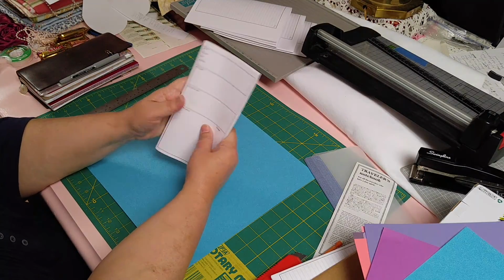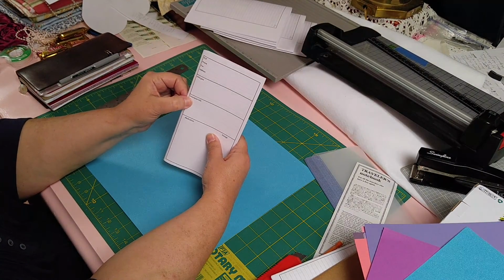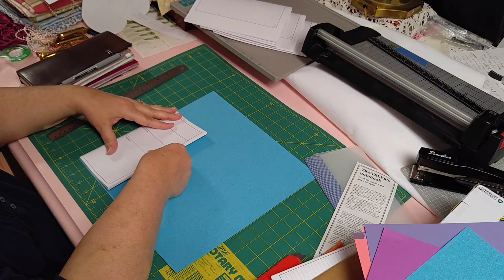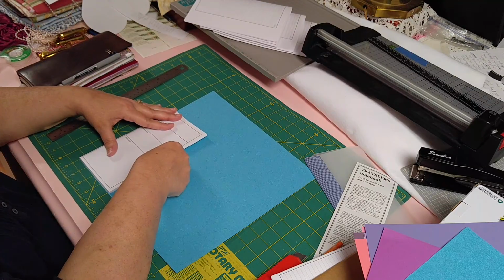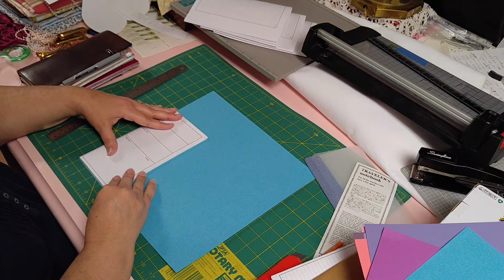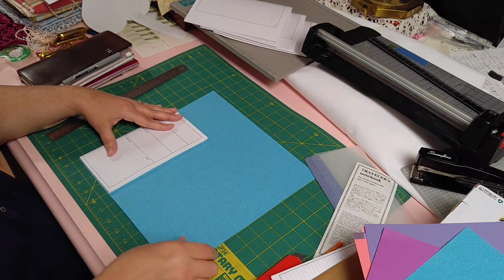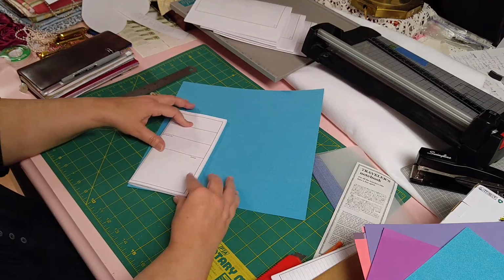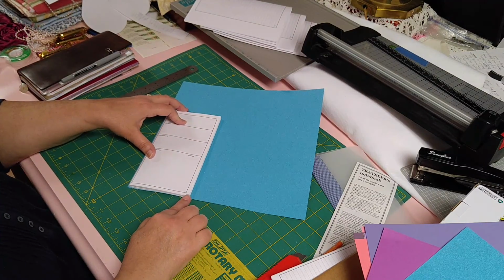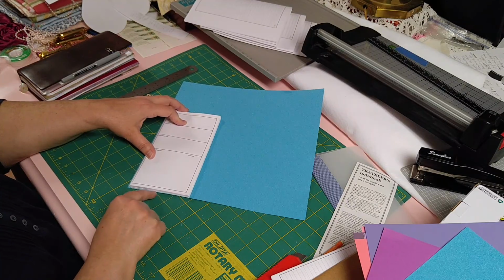So to do that, I need to keep in mind that this is a thick book. And whatever my height is on here, I'm going to mark that first thing. I'm going to do the height, and then I'm going to cut off any excess so that I'll have a piece of paper that goes all the way across. I can see, I hope you can too. Let me move this over so I can make sure you can see. I can see at the very bottom just a smidge of the color of that cardstock.